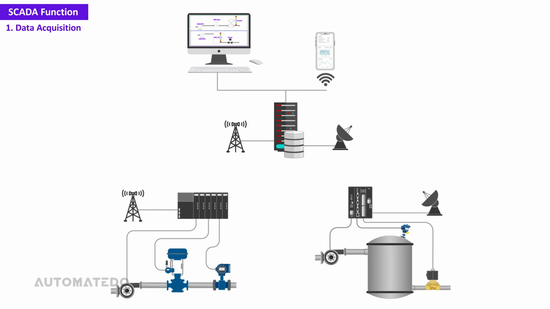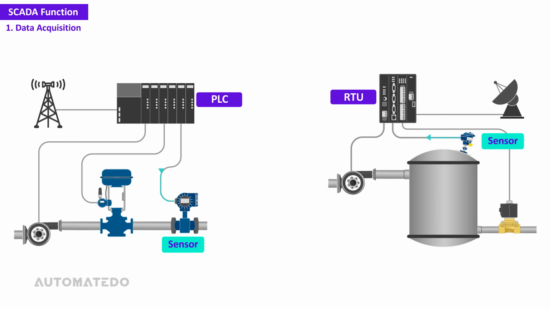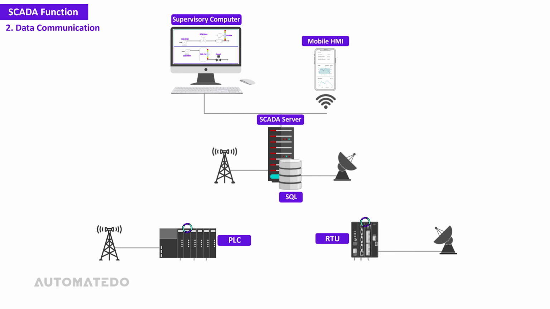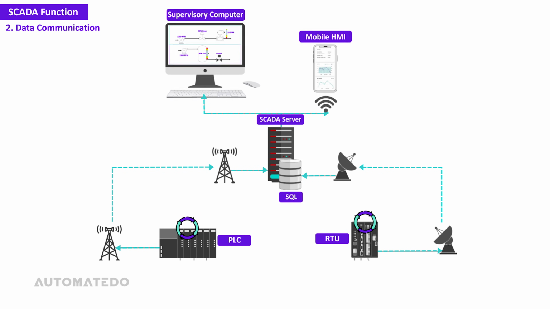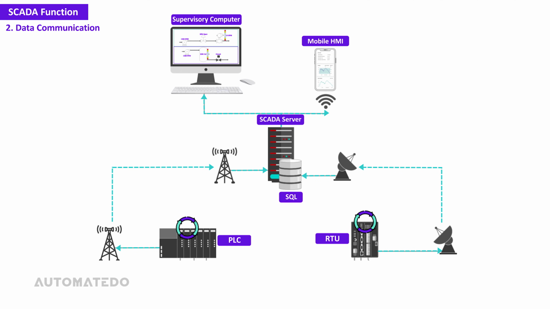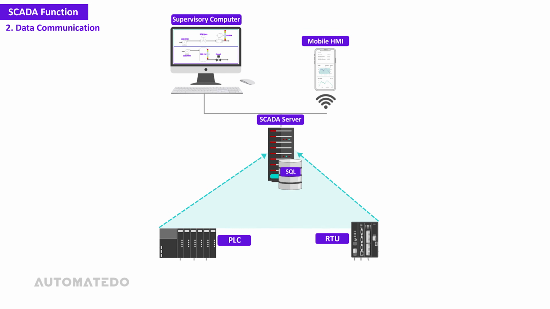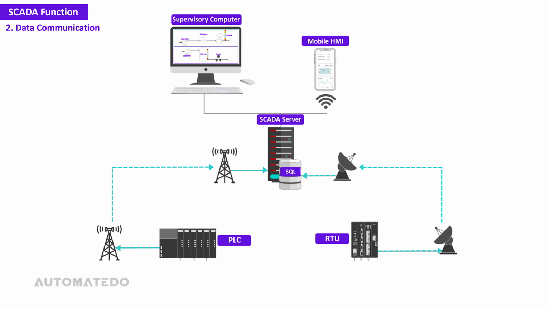1. Data acquisition. In the lower portion of the diagram, sensors act as measurement devices that gather information on processes and deliver it to field controllers. 2. Data communication. Field controllers process and convert acquired data into usable information that will be distributed to a system of connected devices, such as servers and HMIs. But how do we send all data to the control center? The answer is in 2 words: protocol and transport. We send data over one of the most common protocols in the SCADA world, such as DNP3, Modbus, and SMP, to name a few. And the data can be sent across a network link or over a wireless network.